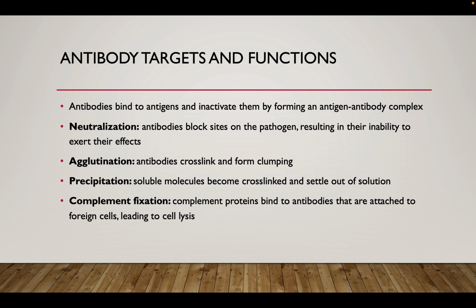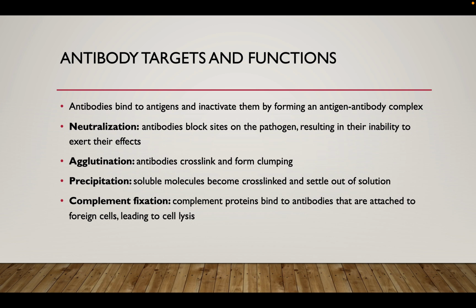Our antibodies can perform various functions and can interact together to result in different products. We can have antigens and antibodies interact to form something called an antigen-antibody complex. With this complex, we have different subtypes, essentially. So we have neutralization. This occurs when antibodies travel to the pathogen, and where that pathogen would ultimately bind to our cell and cause damage, the antibodies block those sites, and so the pathogen is unable to perform its function and exert its effects on our bodies.